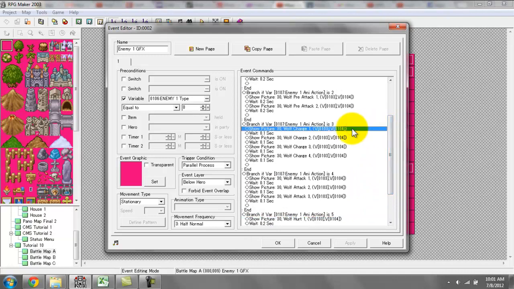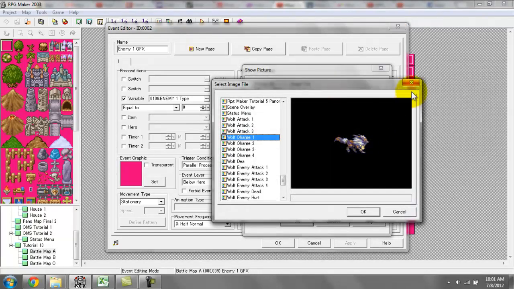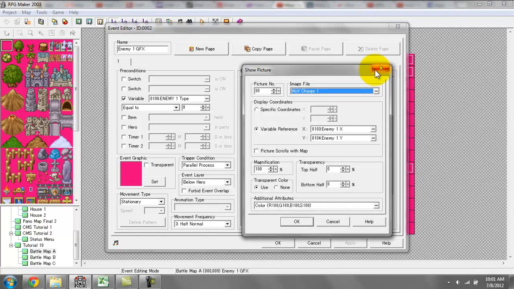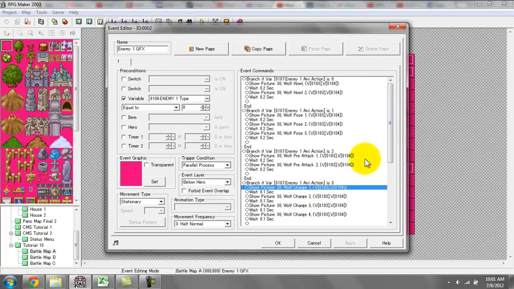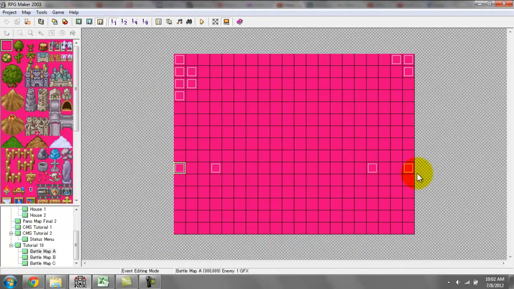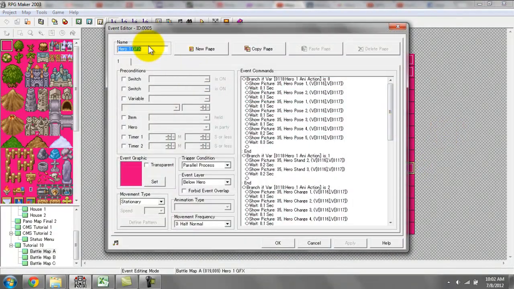Same concept. I mean, once you guys create all your sprites, all your images, you can even do something simple in Paint if you want, just to get an idea. Before you go all out making a major battle system, you can do something simple to kind of help you learn. So that's the wolf animation, and then this is the hero animation.